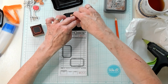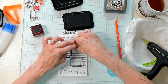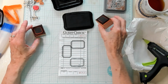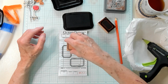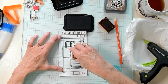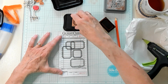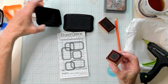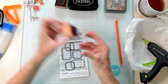I finally figured out what this Stays On ink smells like to me. It smells to me like almond. The almond fragrance that you get from the oils. Anyway, it's not offensive. It doesn't bother me. But I just kept thinking, what does this smell like? I think I'm going to do it one more time. That's a few more than I've done in the previous tags that I made, but that's okay.